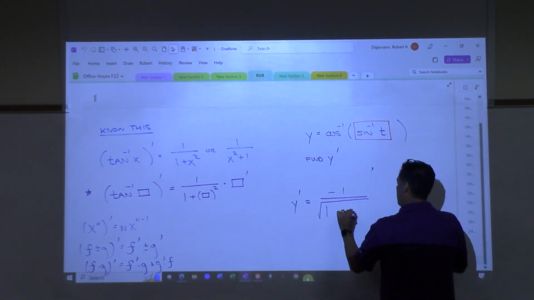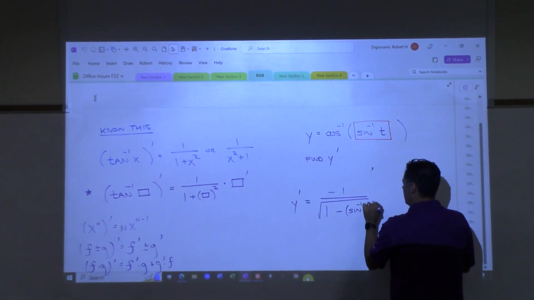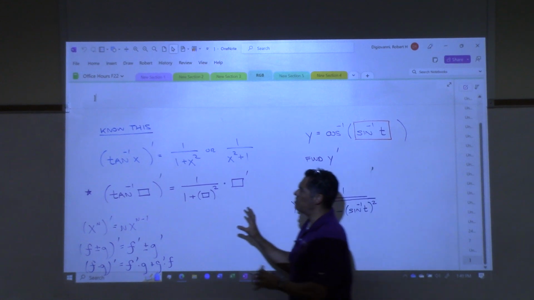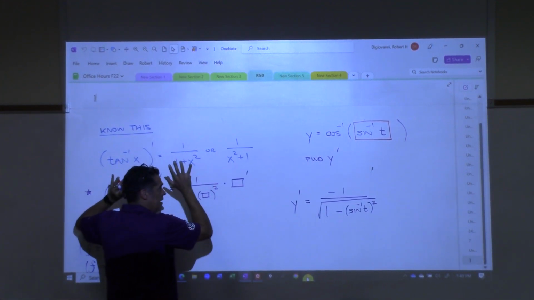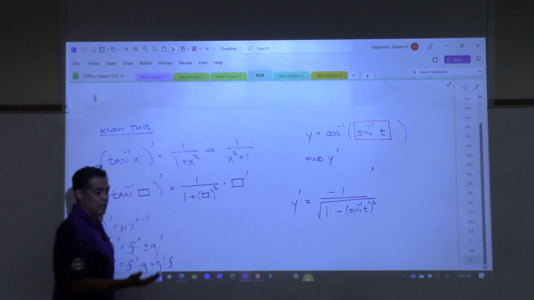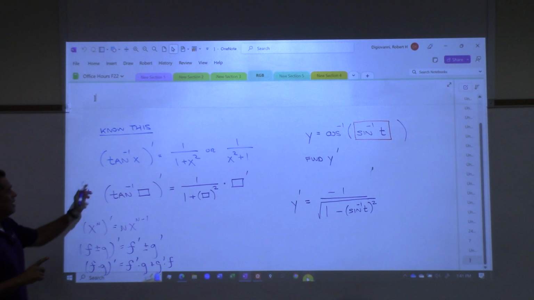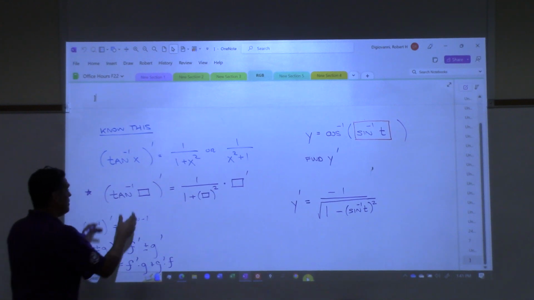Yes? So all of these can be related back to that tangent one? All of these can be related? No. This is just a very special one. Just know this one. Moving ahead in Cal 2, you're going to see this a bunch. The others you don't see as much. You see sine inverse a lot, tangent inverse a whole lot. The rest not really that much. But yes, it's the same in terms of a box.